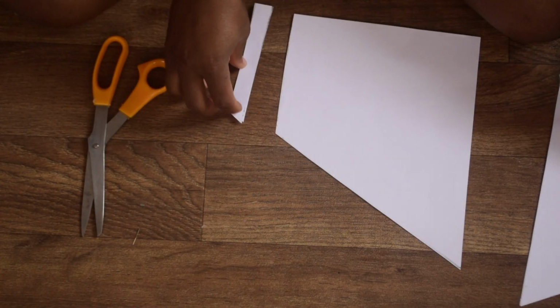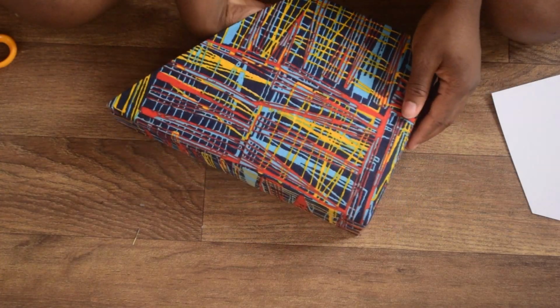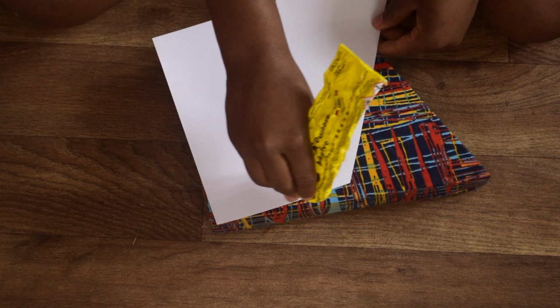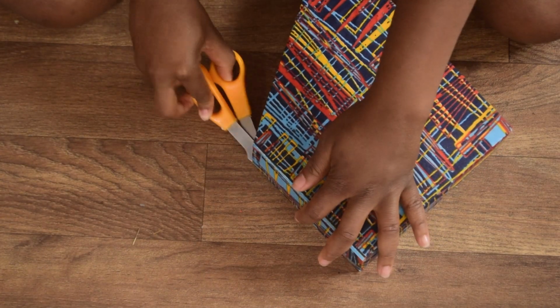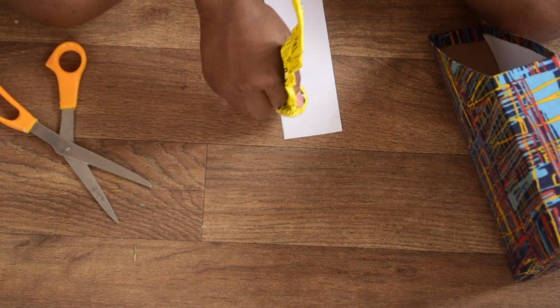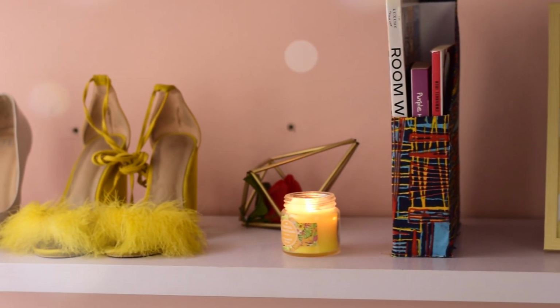And yeah, you cut the basic shape, and again put some glue on the face you want to glue down into your box, and then put it inside your magazine holder. The point of doing this is so that you have a nice neat interior for your magazine holder, and once you do this on all edges, your magazine holder is ready to be used.